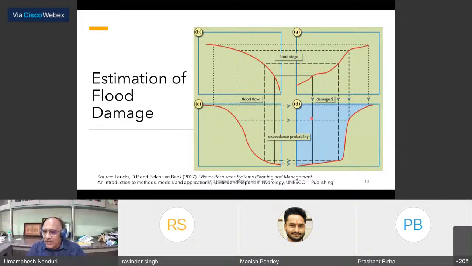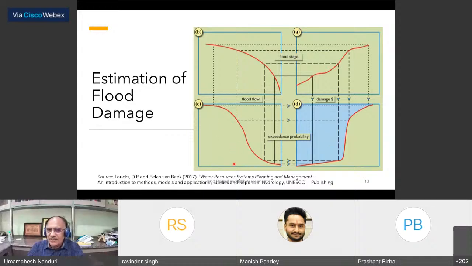But what I finally get would be a graph like this: damage cost versus probability. So if I integrate or find the area under this curve, that gives me the average loss caused because of floods in that area. So I can find in terms of average losses that occur in that area, or I can try to find out the probability versus damage caused because of floods. So I can assess the damage caused because of flood events based on the frequency analysis.